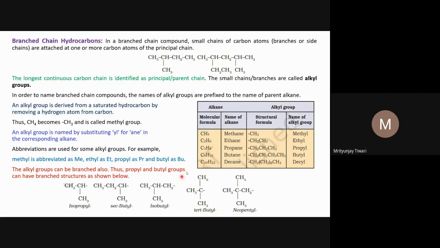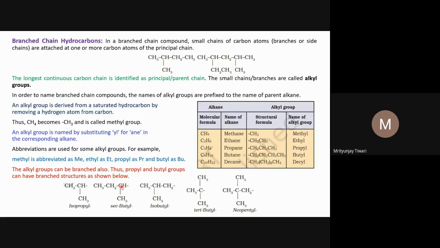So if we look at this butyl group, this carbon is actually a tertiary carbon atom, and so this is called the tertiary butyl group, because the branch is linked to the parent chain at the tertiary carbon atom. In this other butyl group, this carbon atom is a secondary carbon atom because it is directly linked to two carbon atoms here in the butyl group, not in the original compound, because in the original compound this carbon atom was already linked to certain carbon atoms, so this would be a tertiary carbon atom.